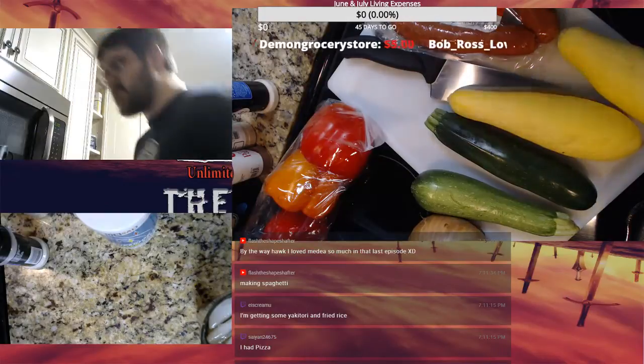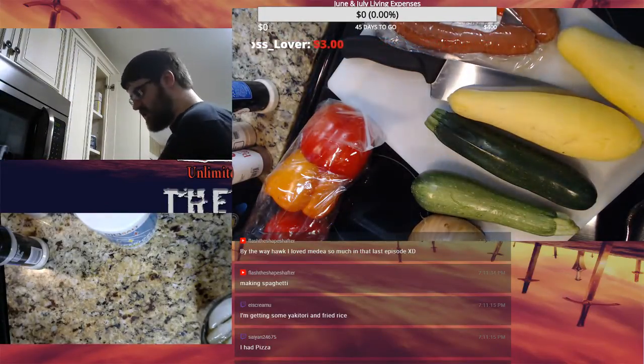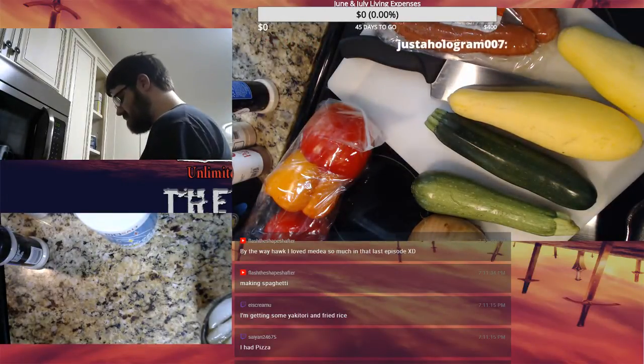Basically, this is going to be like a stir-fry version of a Cajun country bowl.